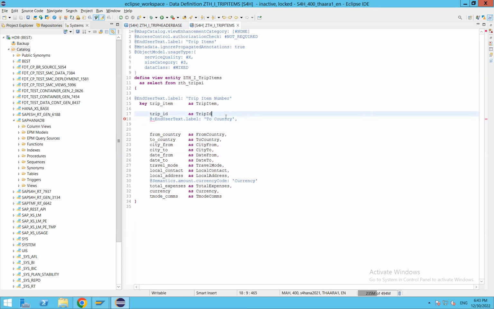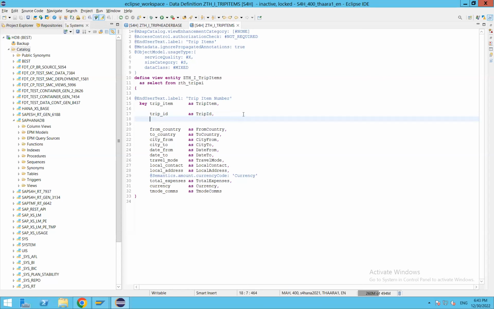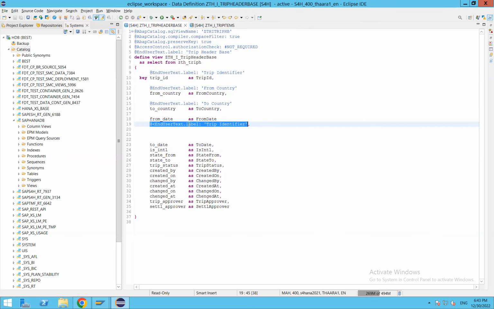So we don't need to remember this one when we are working on view entity, the define view entity approach. I know nobody will use this kind of syntax, but in case you come across it in your projects, then you shouldn't be worrying about how it is working.